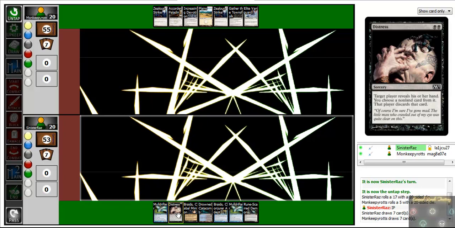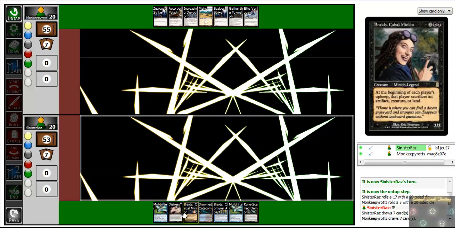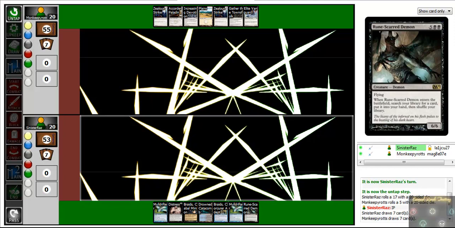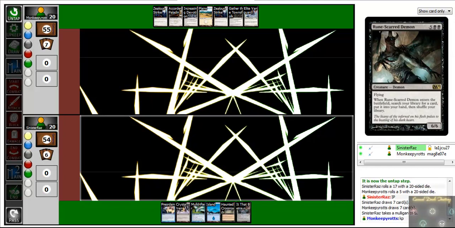If I had one more land, that would have been the ultimate keeper, because the deck's concept is running off of both Braids, Cabal Minion, and Braids, Conjurer Adept. So, I think I mulled to 6. I mulled to 6, and I believe I finally kept the hand.